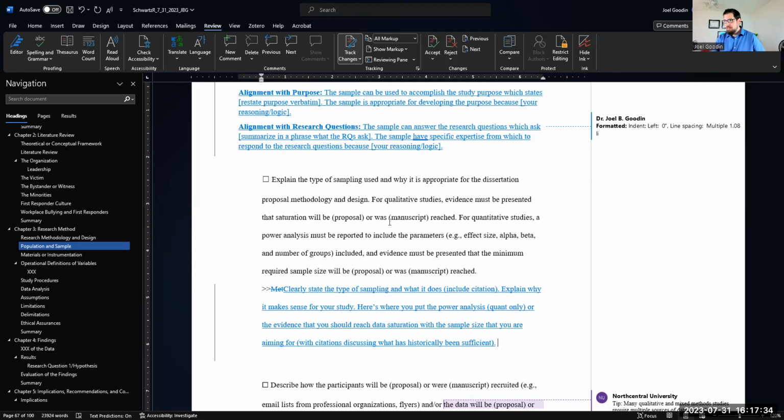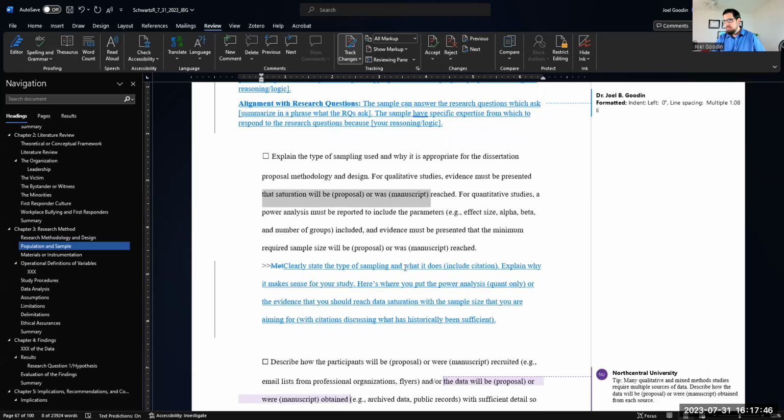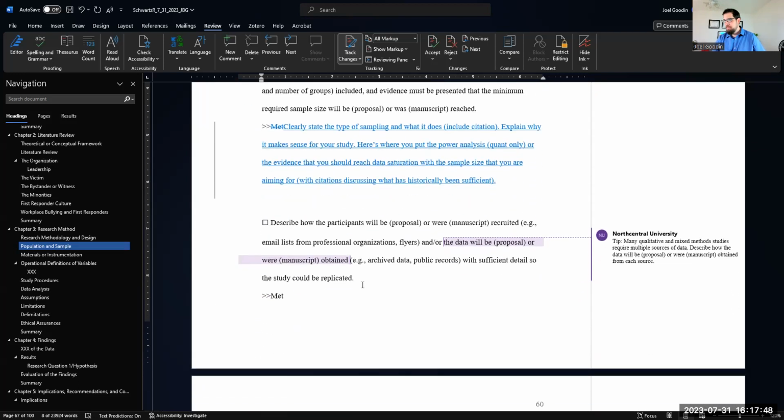So that's power analysis or saturation, evidence that saturation should be reached to reach the minimum sample.